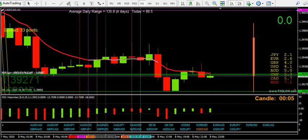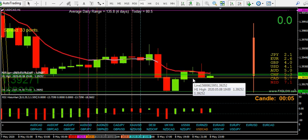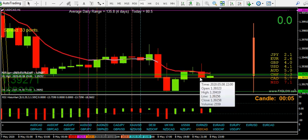We have now got a little bit of resistance below us by the looks of it that has not been breached. Let's double check that. The high level is 39252. The open of this is 257, so it did actually hold by the looks of it. Close 258. Yeah, so this resistance has held at the moment, but we have reversed, and that's the most important point. But it would have been nice if that had been broken as well to the downside. So there is a possibility that this will continue on up for a bit, but we shall see.